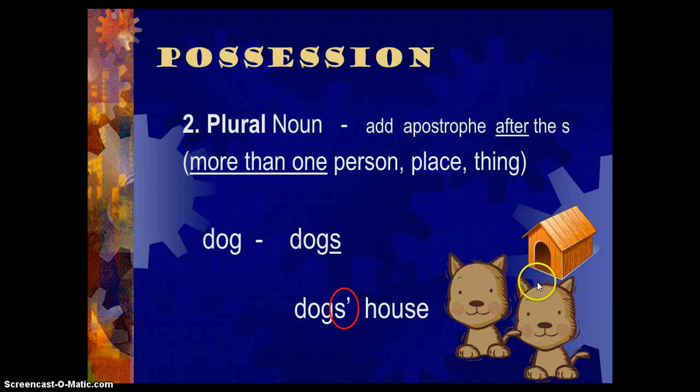You can see them here. So these two dogs are going to share this house. They both own the house. So we have dogs with an S that we are talking about. So if the two dogs are going to own something, then it looks different. The two dogs that already has an S on it, then all we have to do is put the apostrophe after that S. In this case, when we look at it, if it already has an S, then that means the two dogs are owning the house. So dogs with an S, apostrophe at the end, meaning more than one. This is the plural rule of possession.